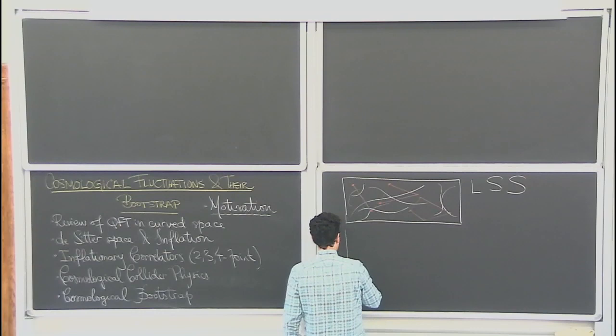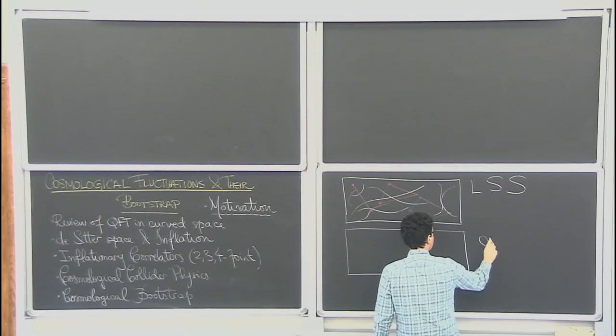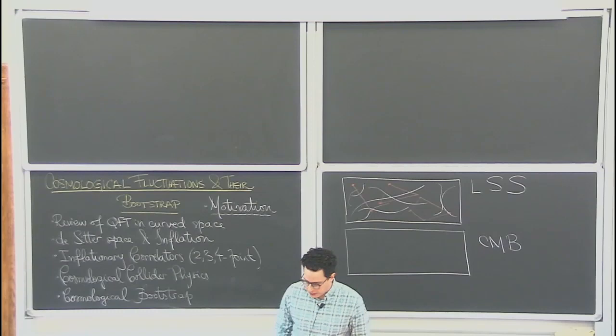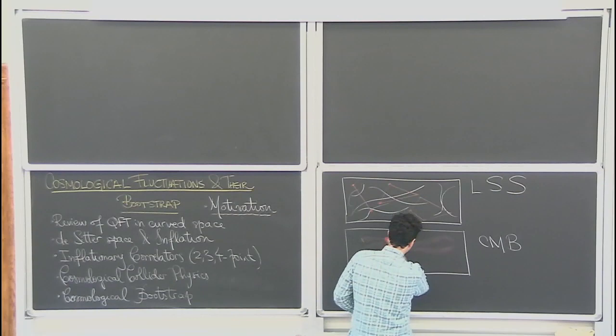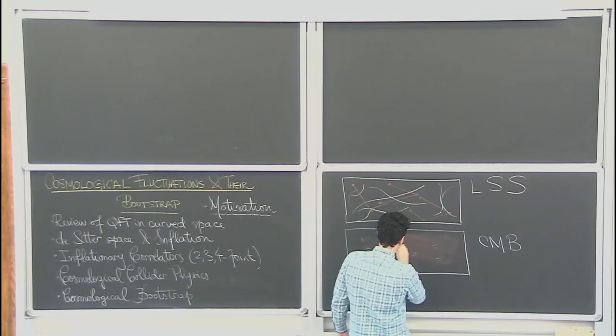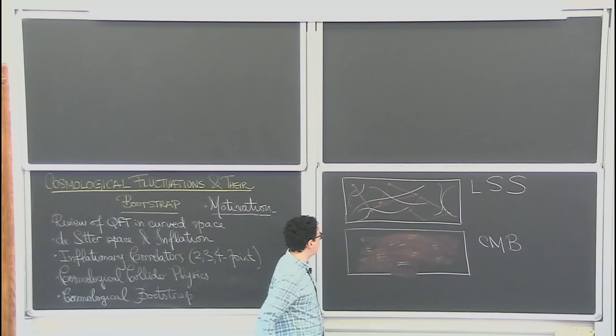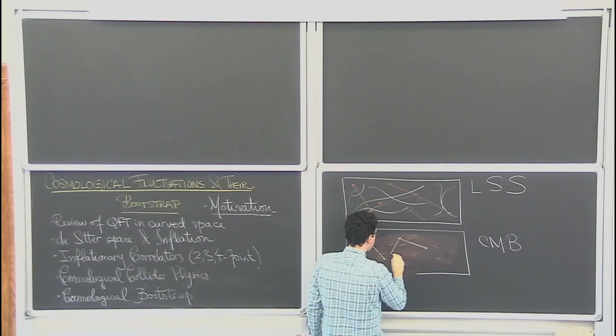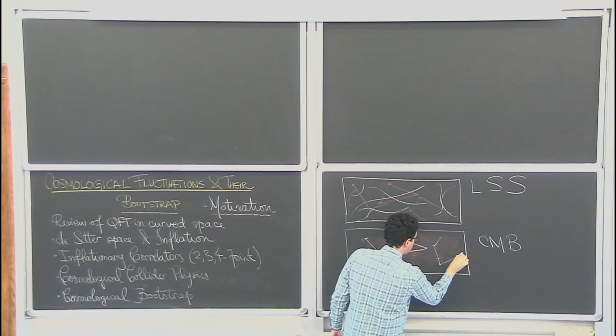If you go back to higher redshift, earlier times, we have the cosmic microwave background radiation here. And we have these beautiful pictures. Of course, I can't reproduce the pictures, but there are these beautiful pictures of these fluctuations by Planck and so on. I hope you're imagining the actual map from Planck. There are some cold spots and some hot spots and so on. And again, now you look at temperature or polarization fluctuations and you look at the same types of observables. Sorry about the chalk. And so time is going up.